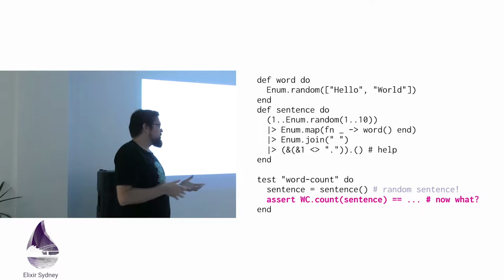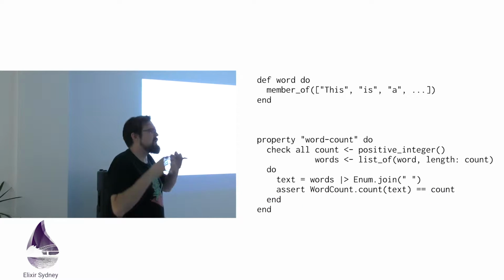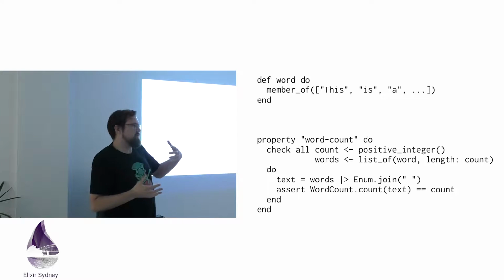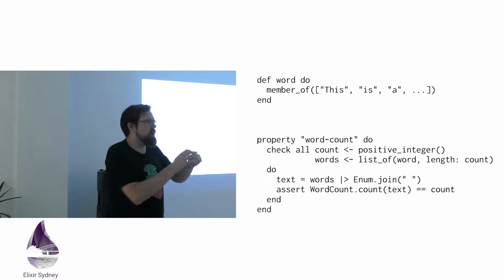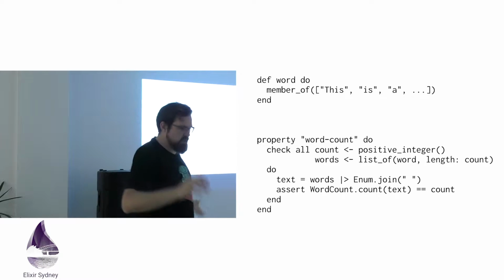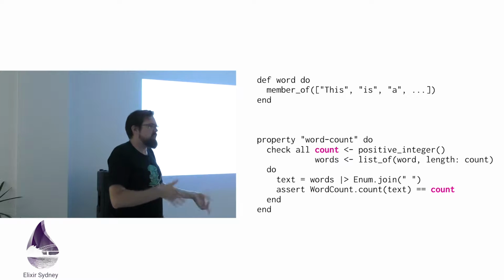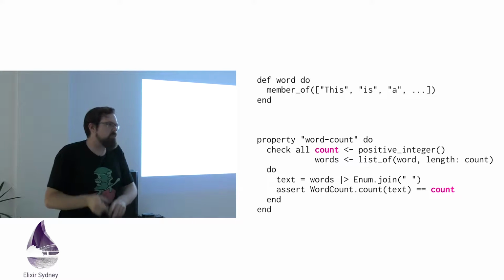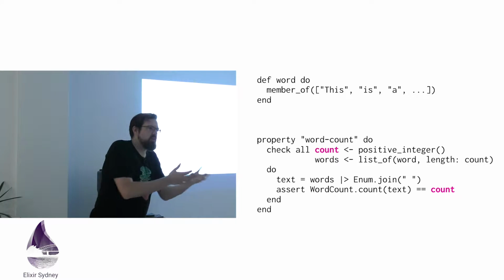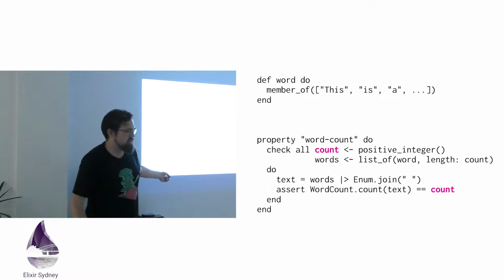So what you do, as per the previous thing, is make sure you have an input that you generate and control, which determines the size, or determines something that you keep hold of that you can then test against at the end. For example, instead of just generating some words, I chose to generate a particular number of words, so that I can test at the end that the output matches the generated input, but I've still got enough control of the input that I can come up with a useful assertion at the end.